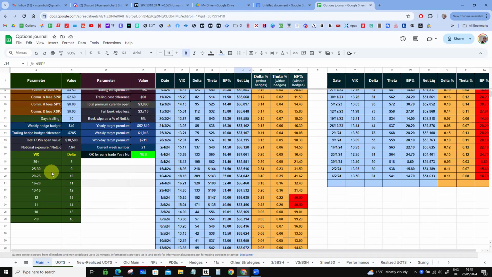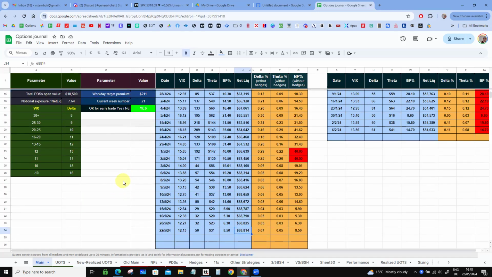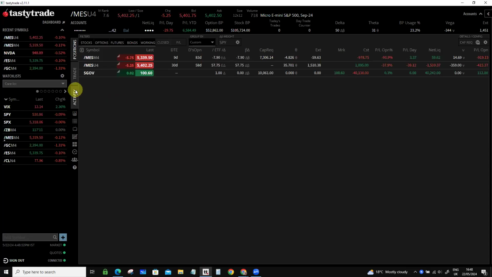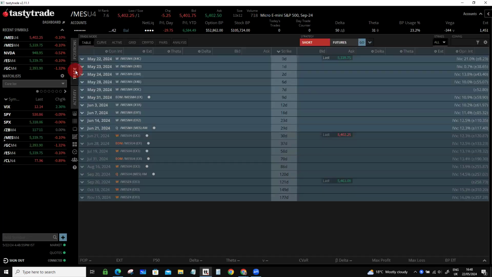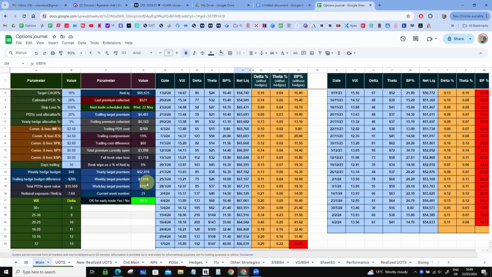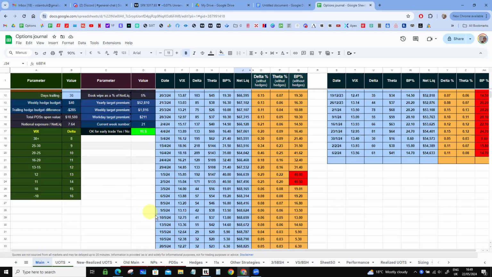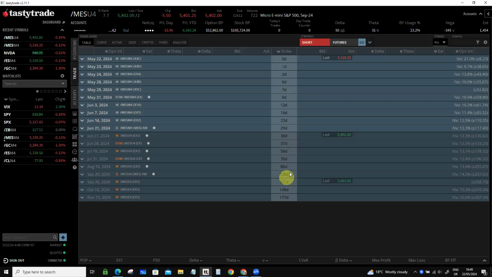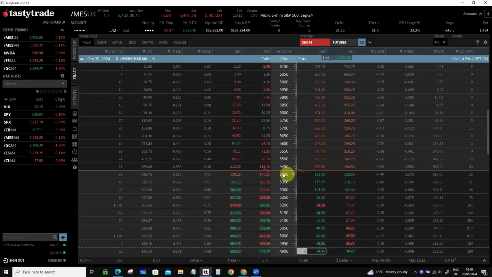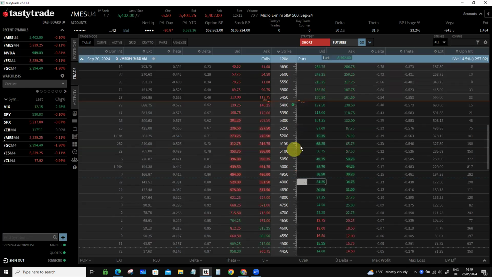And with the low VIX, as a default we are looking at 13 delta, but we can always play around a little bit depending on the available strikes and whatnot. But let's take a look at the platform. So we go to MES. And just as a refresher, we are looking at around $1,000 per week, but we can split it into smaller chunks, 400 or 500, doesn't matter. So we want to trade a little bit more often, and we'll go with the low VIX. We like to lean towards the longer expiration. So 90 is a default, but we can go here.